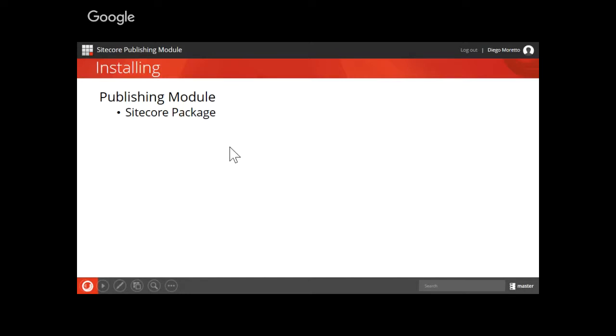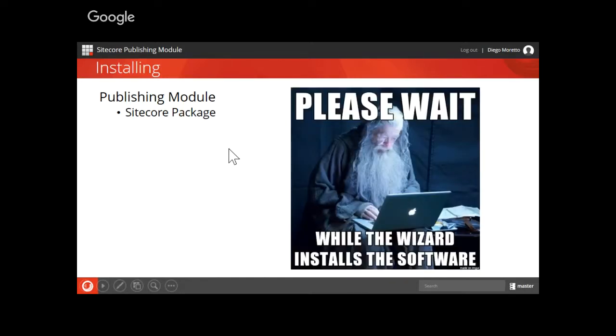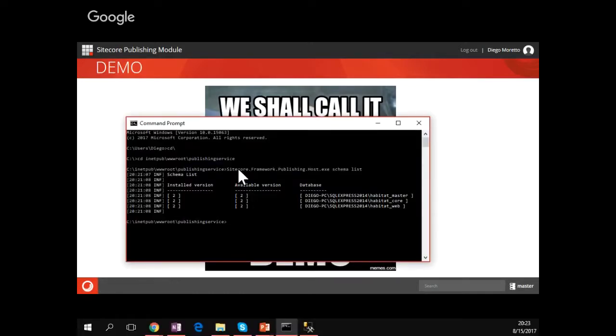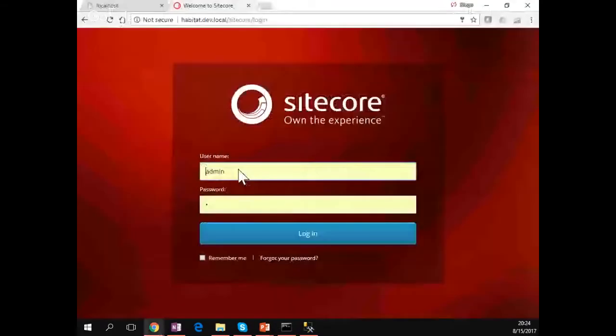You wait for the wizard to install it. When it's done, you just create that patch file that I just mentioned, and hopefully, let's see that in action. Let's see a demo, okay? So going back here, I will just quickly show you this.